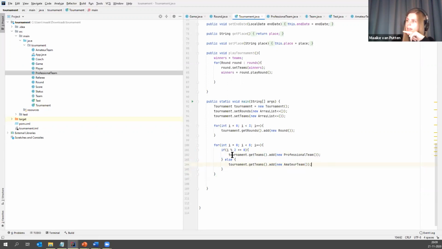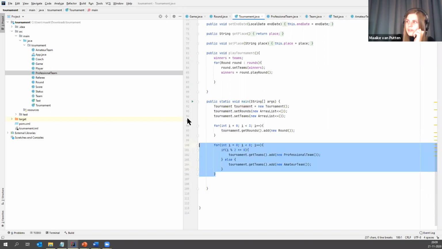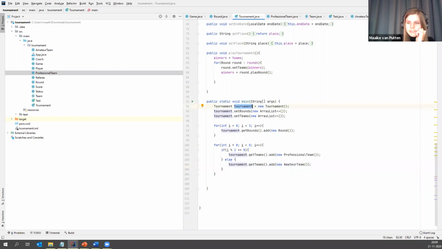So now in this loop, I'm adding teams to my contest. But what I would also want to do is actually set players to each of my teams. Do I want to do that time-wise? Let's see. No, I don't. I think it's clear, right? You can just add stuff to your instance in a loop. Is that all right for you guys? You understand that?